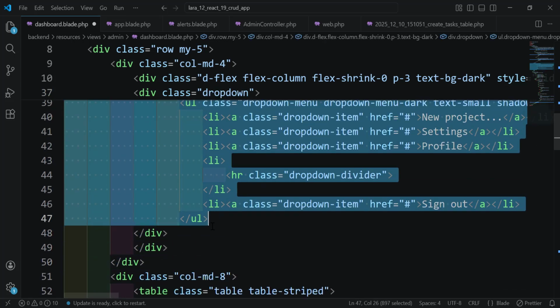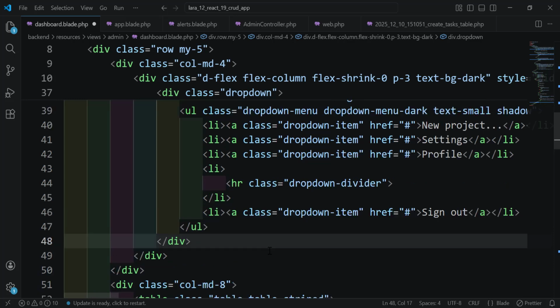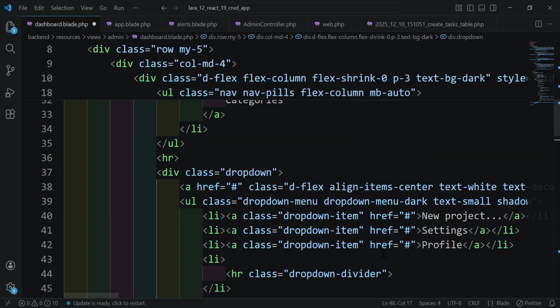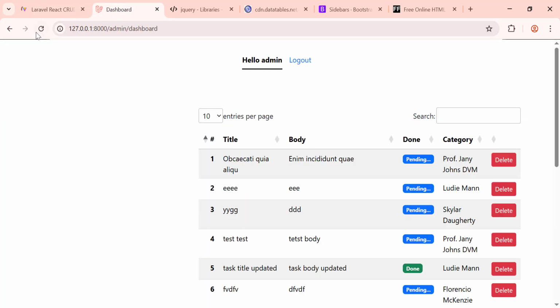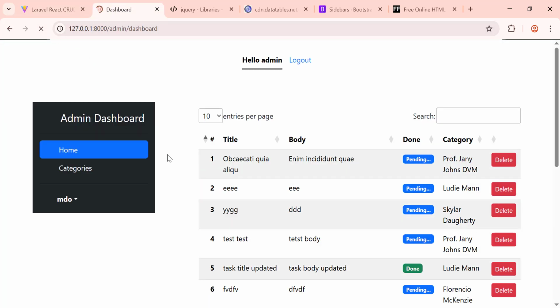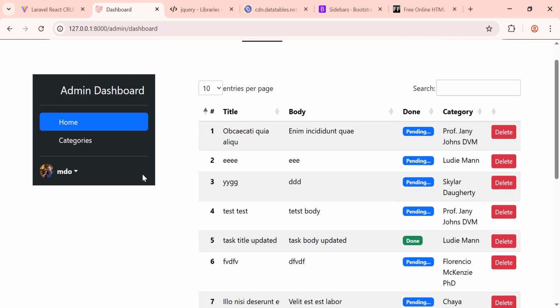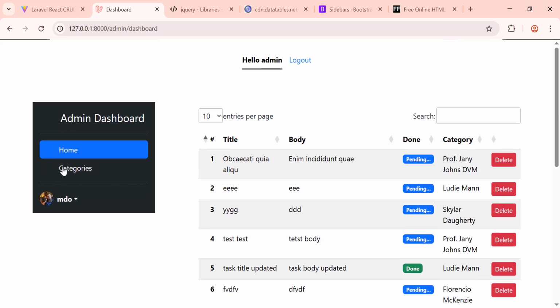And what else we have here? We have here the name of the admin. You can add it. Okay, we will add it also. Let's refresh and see what we have here, not inside the front end, but the back end. So here is our admin dashboard. We have the home page. If we click, we are in the home page. You have also the categories. As I told you, you will add categories yourself.